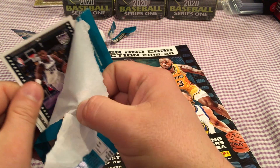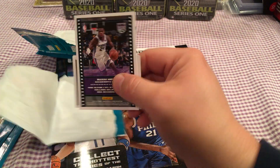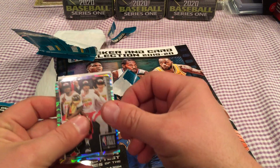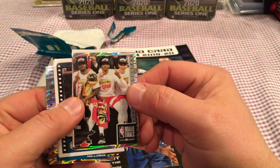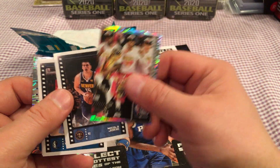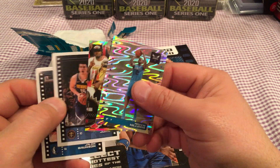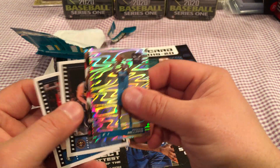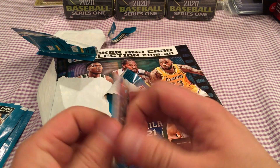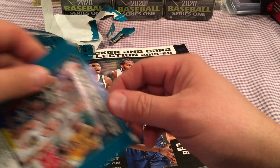Ooh, it looks like it could be Zion's colors — nope, that's not Zion. You've got to be careful opening the card so you don't rip anything. My daughter was helping me open some packs and she ripped one of the cards. It was nobody crazy — wasn't like a rookie or anything. There's Jokic. It was like a Montrezl Harrell or something, so I wasn't all that heartbroken over it. She felt so bad — it was so cute. She's usually wicked careful, but these are tricky for a five-year-old. She's going to be six soon.